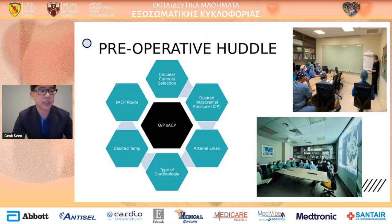So what we are doing is for every case, because we don't do many cases, we have only 16 cases, and every case for us is very precious, we always have a preoperative huddle. So we have a preoperative briefing before each case to align and coordinate the team members, and also we exchange our insights and expertise, confirm the preparations and procedure, select the strategies and technique, and discuss the contingency plan. We believe that the briefing improved the team efficiency and resulted in a shorter pump run. And I think our team members realized that if we are able to work seamlessly, we can bring our patients out more successfully without much post-operative morbidity.